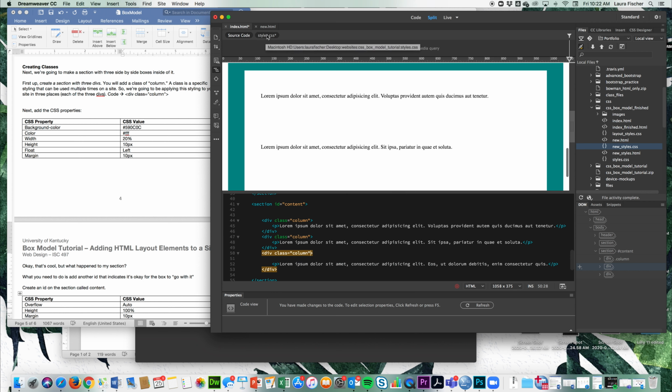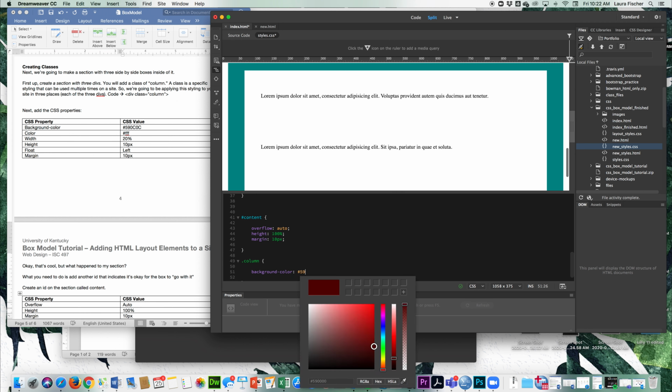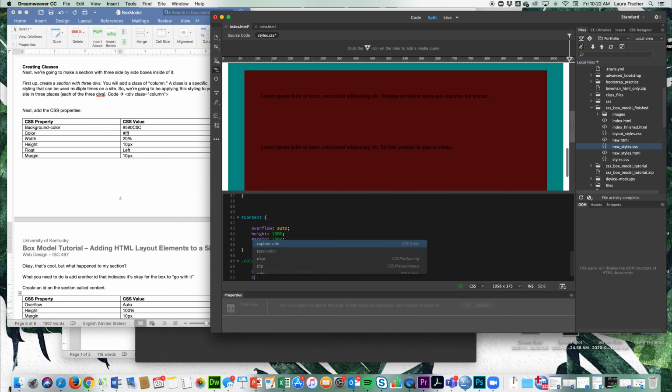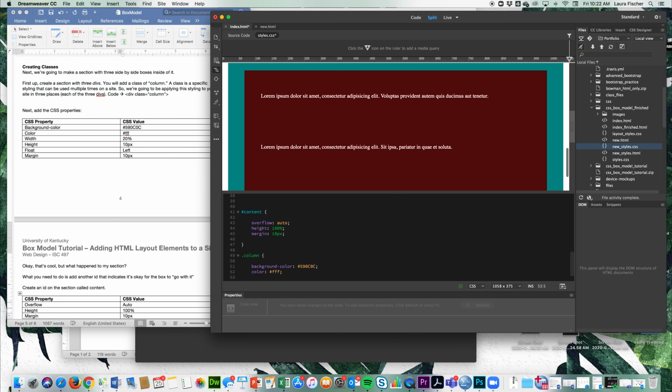Okay? And then in our style sheet, what we're going to tell the class to do is have it take on our background color, whatever colors you really want to make it, but I'm going to use my red. I'm going to make it have a white color. And then what we need to do next is start working on manipulating our width.